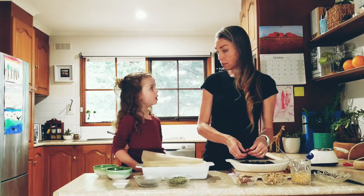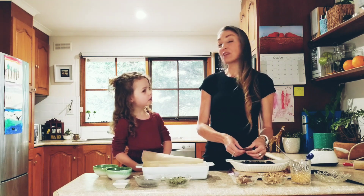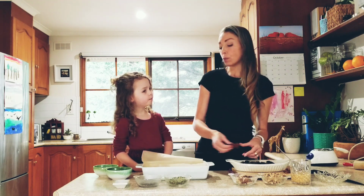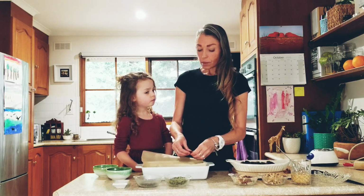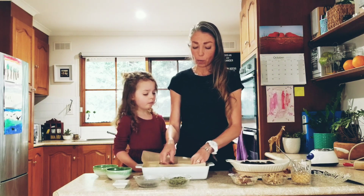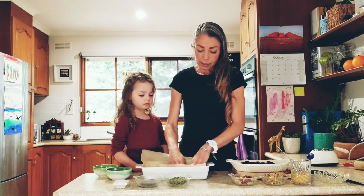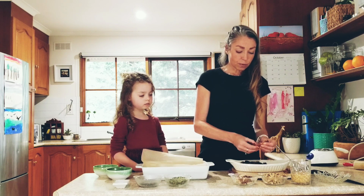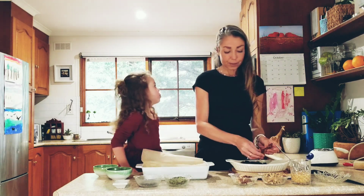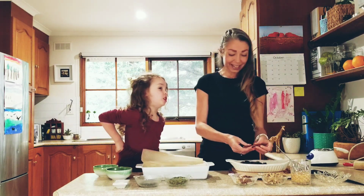Oh yeah. Don't put it in the oven, put it in the fridge or the freezer. Just put it in the fridge. If you want to make it quicker, you'll put it in the freezer. Because we're videoing, we might do it in the freezer today. It'll probably only need 5 minutes in the freezer, 20 minutes in the fridge.